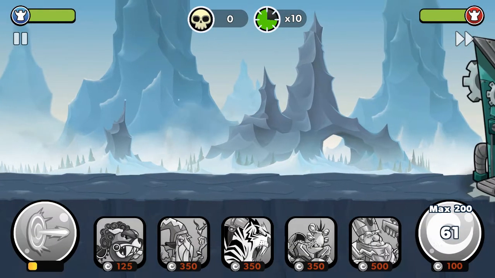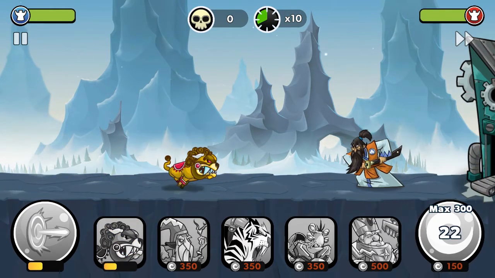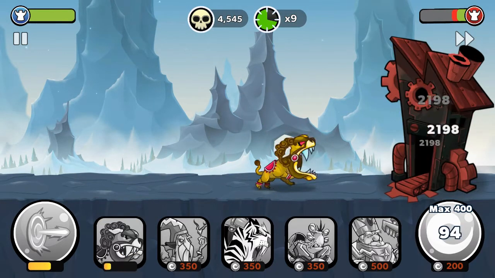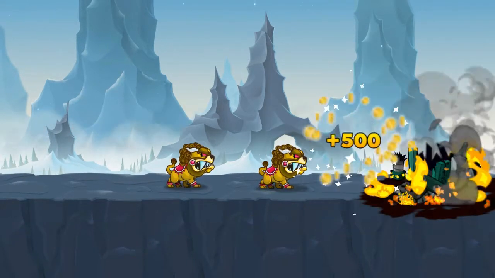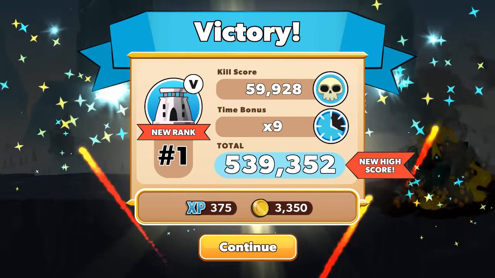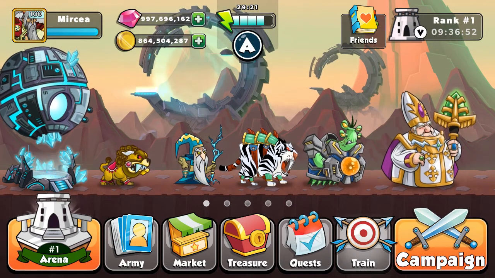So all I will do is just ramp up for my Temple Dog and wait to win. Very fast unit. Alright. Temple Dog. Dash G. Let's see what we got. Rank 1, 549k, our first score for today. Not bad at all. Let's play the second game.